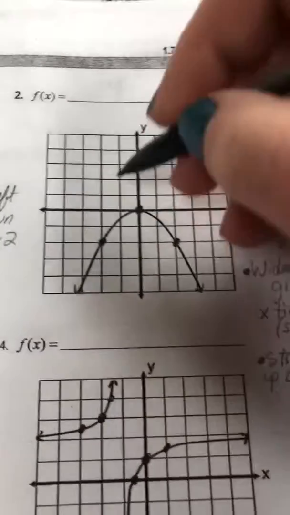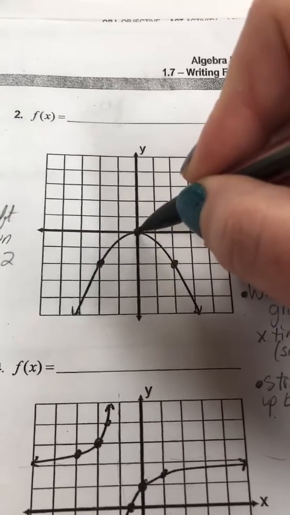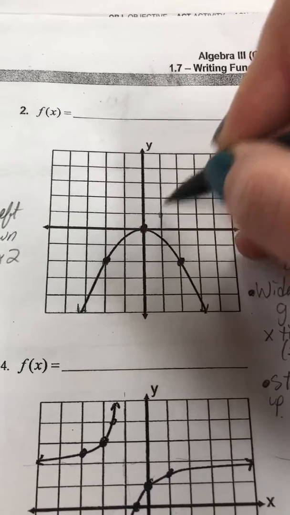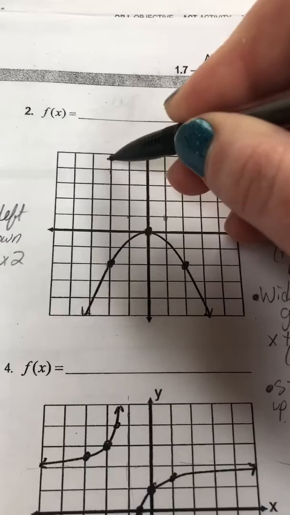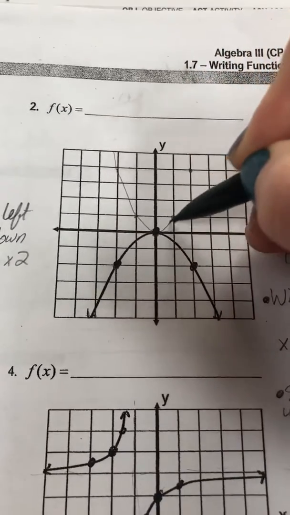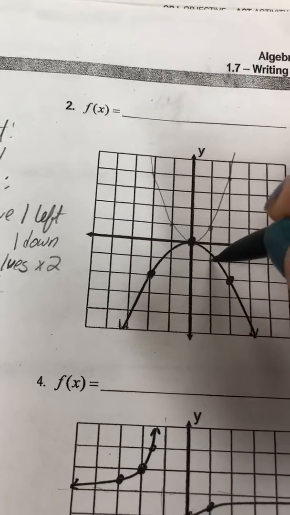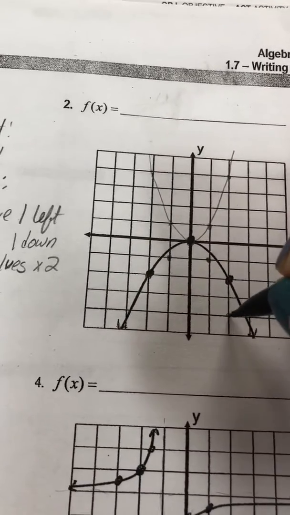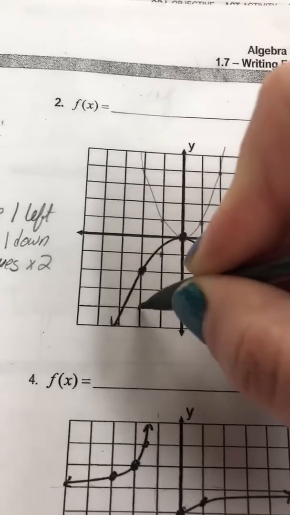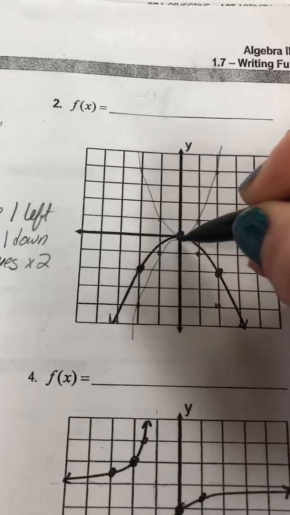I also notice, think about what the parent normally looks like. So it starts at 0, 0, 1, 1, and then I go up 3, right? Same thing on the other side. So if I just kind of sketch the parent function, looks like that. Then, of course, we flip it over. So if I were to take that parent function and just flip it, it would look like this. But it doesn't look like that.